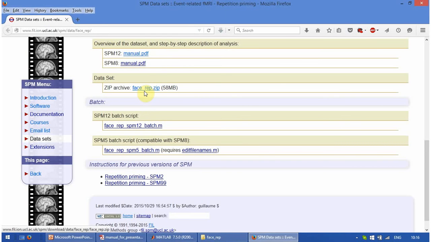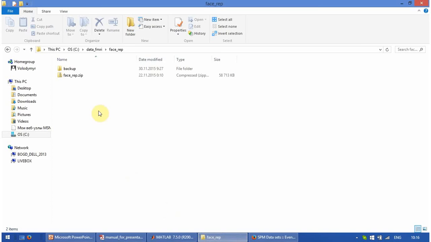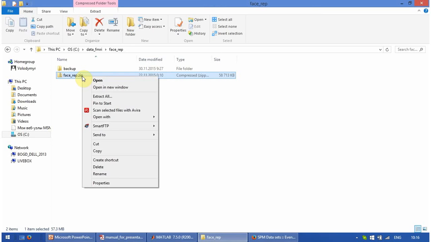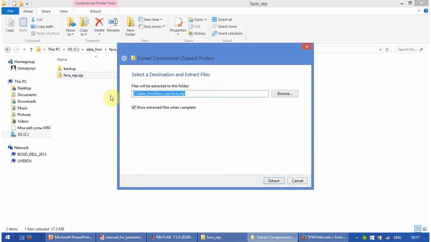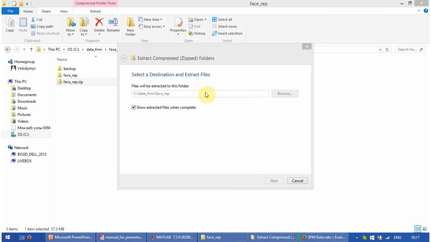I already downloaded it, and it is located on my disk here in the folder face rep. Now I'm going to unzip the data to the main folder.